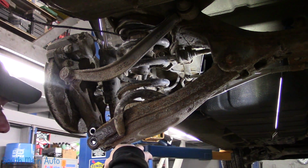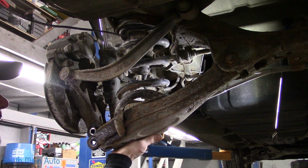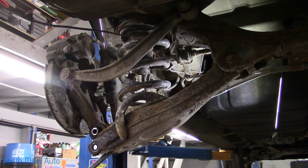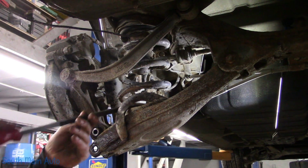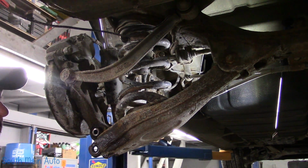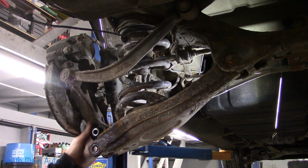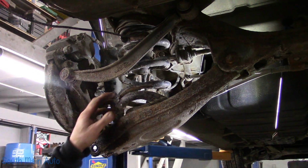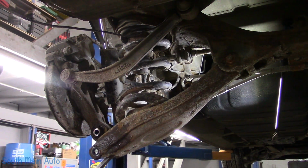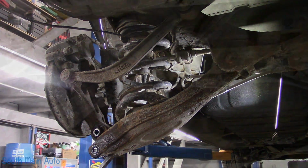Now these springs got 250,000 miles of soccer games and mall trips, so they probably don't have a lot of spring left in them. That still has some tension. I think we're gonna try to loosen that up. That's gonna be the only thing holding us right now. And even though we probably could pry down on it, we're going to be tweaking that bushing pretty good, so it'll probably be in our best interest just to loosen it.